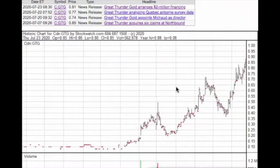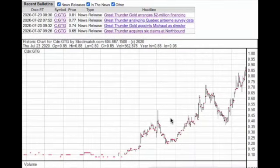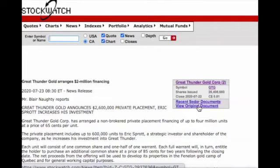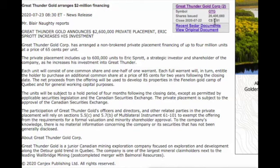I've been highlighting Eric Sprott and the Wallbridge discovery in Quebec — the Fenelon, which is becoming a huge one-billion-dollar company. But in the last podcast, Eric said that once you reach a billion-dollar company it's hard to take it to two billion, so he's put money into a little company called Great Thunder Gold, which has a position near Wallbridge in the Fenelon camp. It's only got 26 million shares outstanding and Eric Sprott is coming in as a strategic advisor. Symbol GTG on the Venture — just starting out, getting a big endorsement via a $2.6 million financing today.